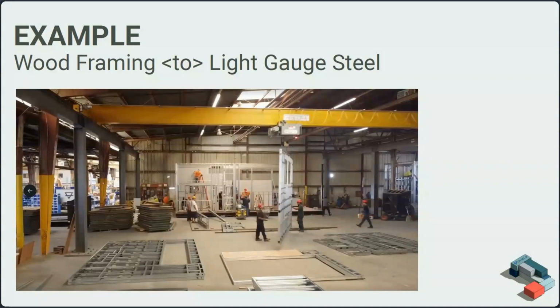There's just a ton of advantages of steel as well. We use recycled steel, which is great. All of this steel comes on coils, and we have roll formers in our factory where we produce our own studs. So basically, those wall panels that you can see on the floor there, every little steel piece gets printed, and then we just put it together. It's like a giant puzzle that you stick together, and all the service holes for mechanical and electrical wiring are pre-punched as well, which is great. It just saves a ton of time. Nobody has to pick up a drill to drill through it and create new openings for wiring, for example. That's all been taken care of well in advance.